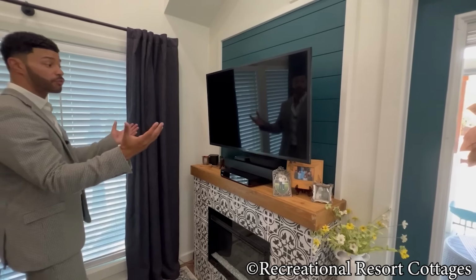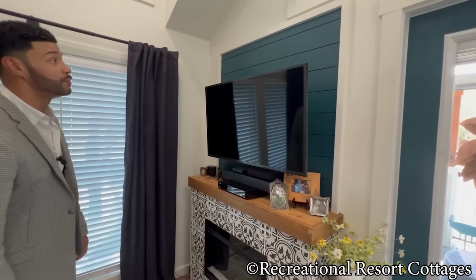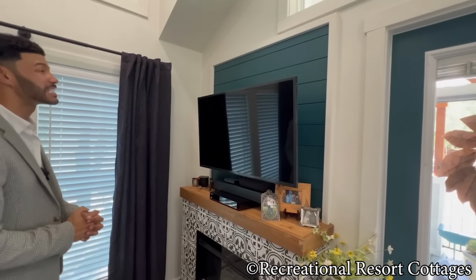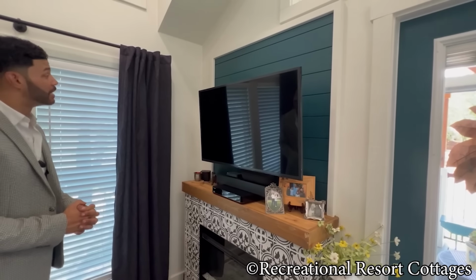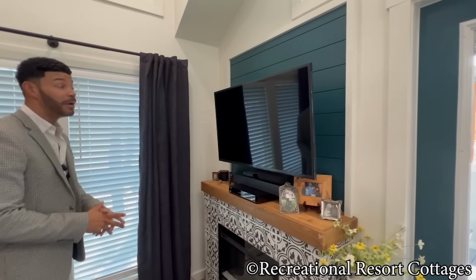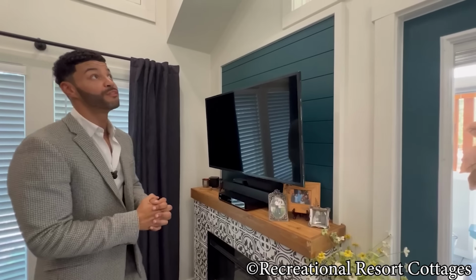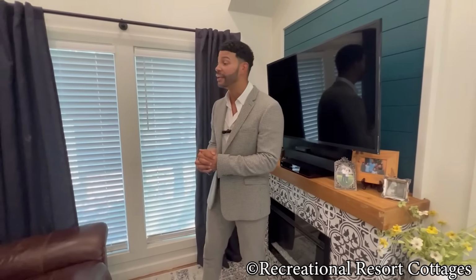What they've also done, of course, is went ahead and mounted their flat screen TV in there. But behind that TV, you'll notice that that shiplap accent is painted in the color weekend, because every day is like the weekends to the Roberts. I'm telling you, they're living the dream in this tiny home. They were talking to me a little bit before they left, before I started showcasing this video here, and they are living life to the fullest, and they love the tiny home lifestyle. I can tell you that.